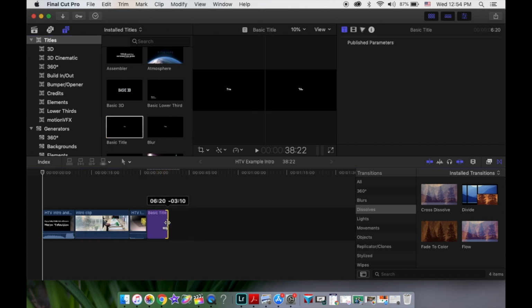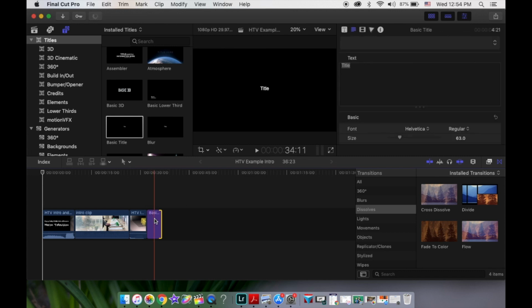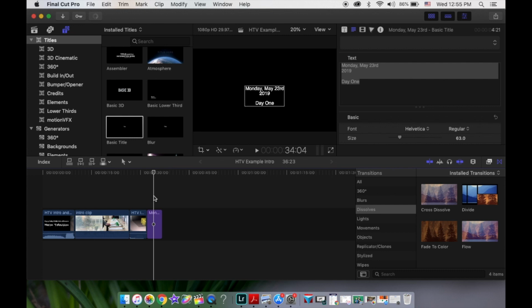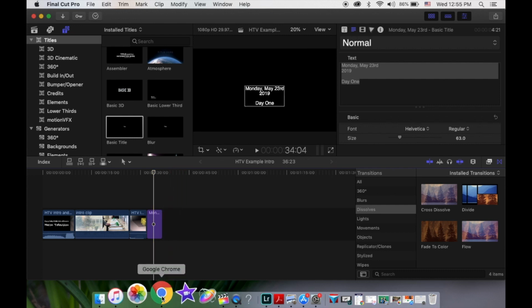And then actually the last thing that you're going to add is a slide that we always have that puts today's date, and is it a day 1 or a day 2. It doesn't really matter what you put on here because I'm going to update it when I use this as an intro, but for now you can just go ahead and type in today's date, day 1, etc. And this will be how our intro ends, and then the two anchors of the hosts of the show would then start talking. So you want to have this slide that follows the last stock footage, and then we're ready to move on. So that's how you're going to do that.